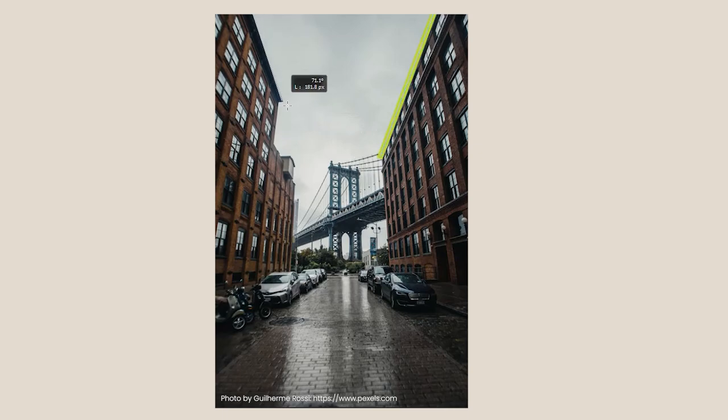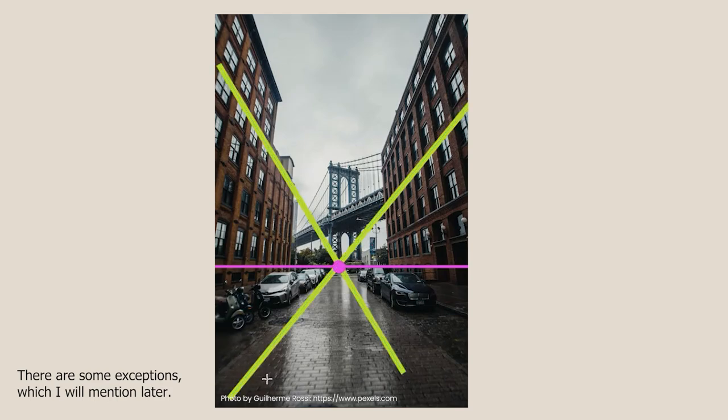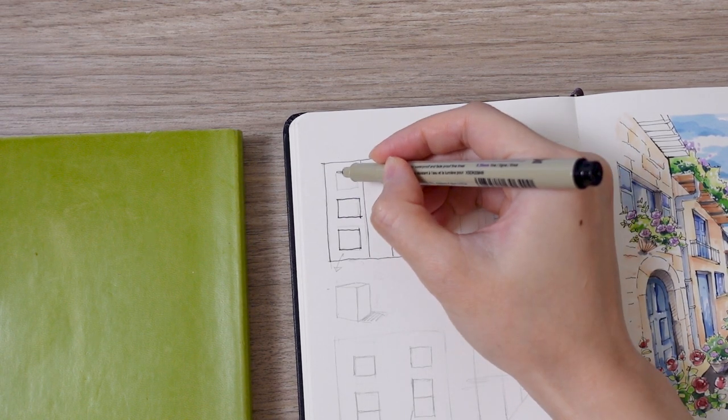Let's examine another picture. I will trace the horizontal edges of the windows and the buildings, and if we extend them, they will also converge to a single point. As you can see in this picture, the horizon line is much lower. Later, when we are drawing in one-point perspective, make sure that all horizontal edges of buildings, windows, and doors converge towards the vanishing point. Let's do some simple drawings to help us practice using this technique.